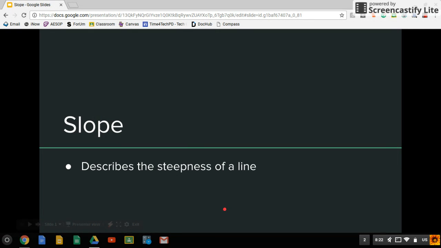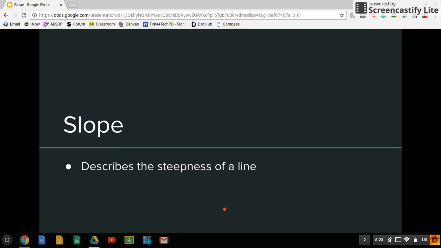All right, guys. Today we're going to talk about slope. We talked a little bit about slope before Christmas, and then again the last couple of weeks with systems of equations when we graphed them. But today we're going to look at finding the slope of a line when you have the graph or 2 points on the line. And when we say slope, we really mean how steep the line is.